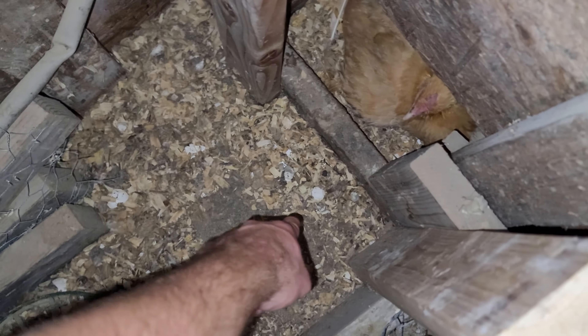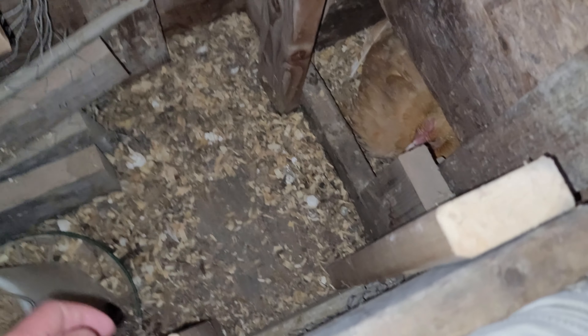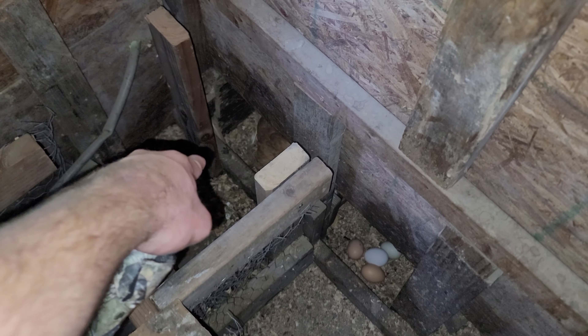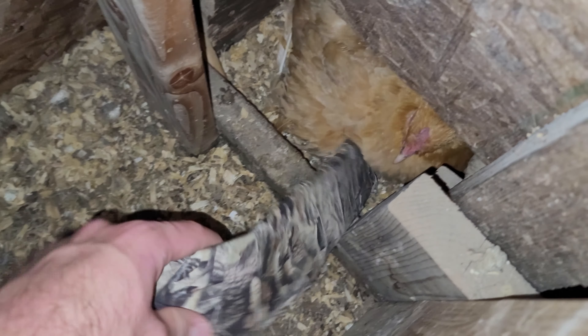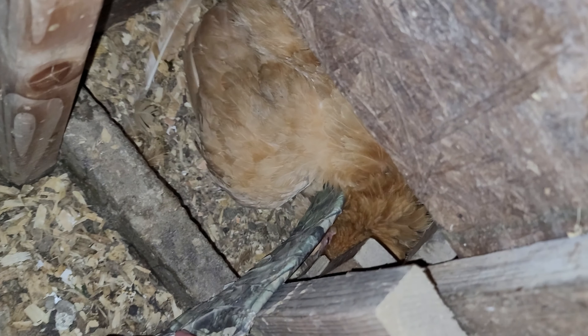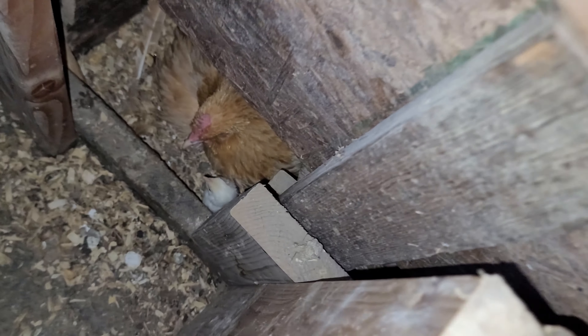There's actually an eggshell there that wasn't there a couple of days ago - that means either she broke an egg or one hatched. She's also pulled a lot of feathers out of herself. Chickens, whenever they're sitting on eggs or hatching chicks, they'll actually do that to keep them closer to her body heat. She's still very mad - that's great. Oh, I heard one! I just heard one guys. Oh my God. There's another eggshell right there. Hopefully that hatched - I just heard a chick. I swear I heard a chick. There's one! Oh wow, yes - we finally hatched a chick!